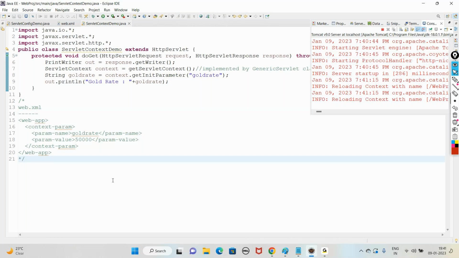Like a simple example, I want to provide database connection properties. So database connection properties will be given by end user or programmer only? Programmer, right? So that information we provide in the web.xml file. From there we read database connection data and we use it in our servlets. That I'm going to show you practically in the next class tomorrow.